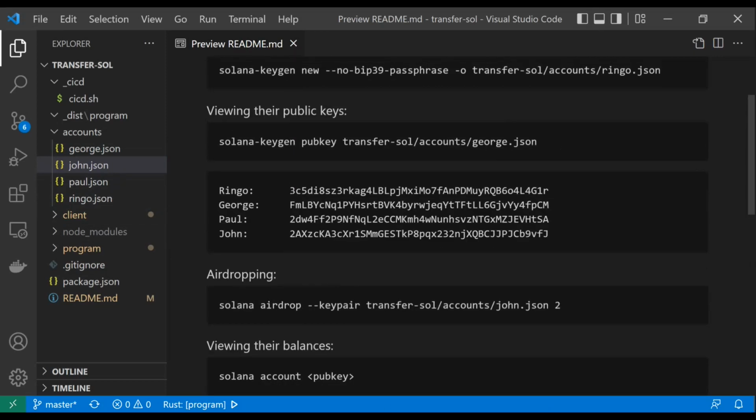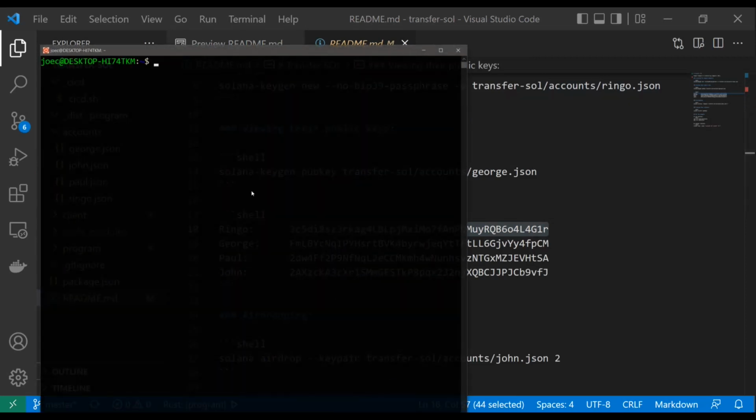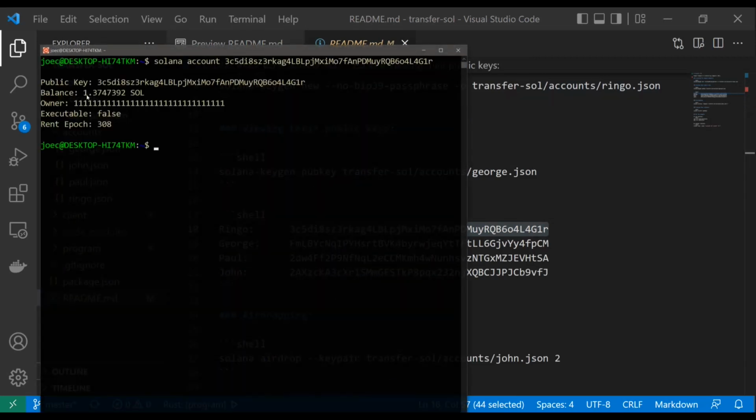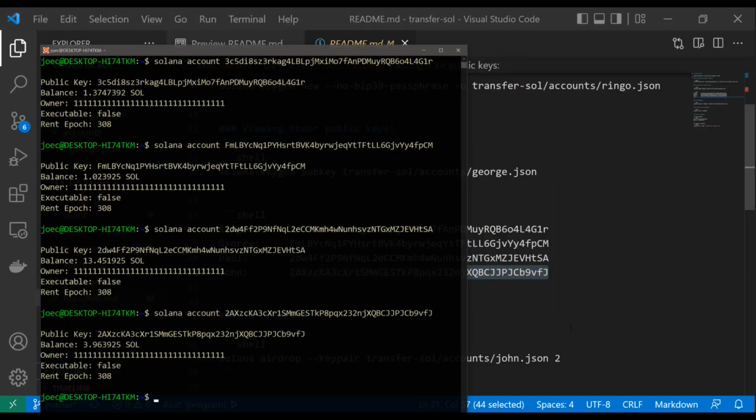I got these key pairs here. Let's take a look. Let's start with Ringo. And I'm just going to do this really quickly because I want to know ahead of time what we're looking at here. Okay, cool. And as you can see, Paul probably has the most money here. So I don't know, that's maybe kind of accurate. But John in second place, and then Ringo and George. So this is important because we're basically going to be using John and Paul to send Sol around. So I wanted to make sure that they had enough to go around. I've already been kind of messing with this, so they are good to go.